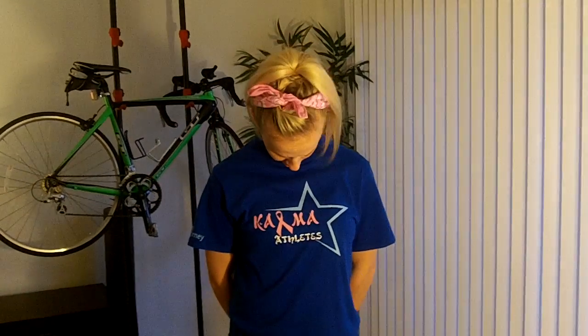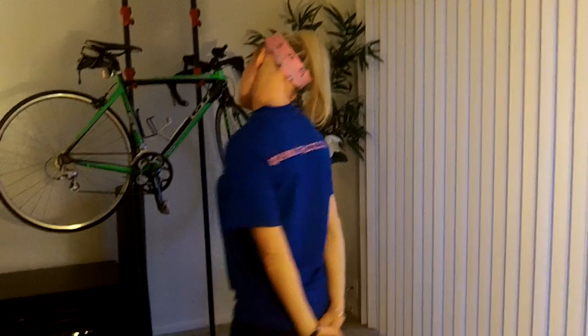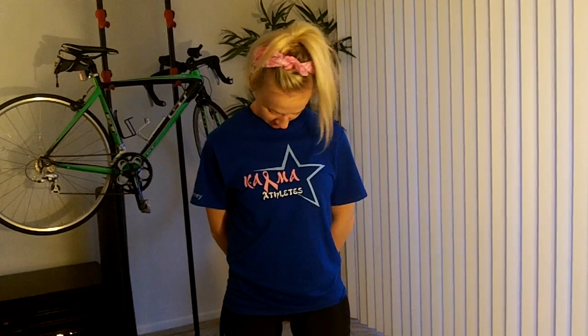Go ahead, drop your chin to your chest, and hold it 10 seconds. When you're ready, rotate the ear to one shoulder, hold it for 10 seconds. I'm even pulling on that arm just to deepen the stretch on this left side. When you're ready to roll it to the other side, you want to roll forward. You never want to roll your neck back, because then you're crushing your cervical spine. So again, hold it. Those are level 1 exercises for anybody in recovery from prophylactic mastectomy. Again, now we're moving forward.